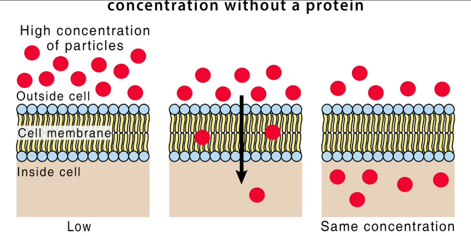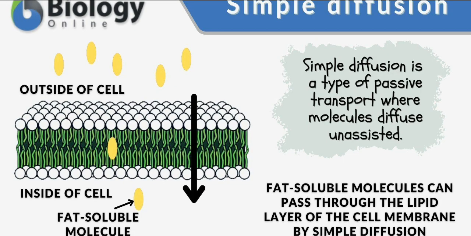An isotonic solution has the same amount of solute as inside the cell, so there will be no net movement of water by osmosis, keeping the cell shape and size constant. This is like when you put a gummy bear in sugar water, and it stays the same. A hypertonic solution has more solute than inside the cell, so water will move out of the cell by osmosis, causing it to shrink and shrivel. This is like when you put a gummy bear in salt water, and it becomes smaller and harder.